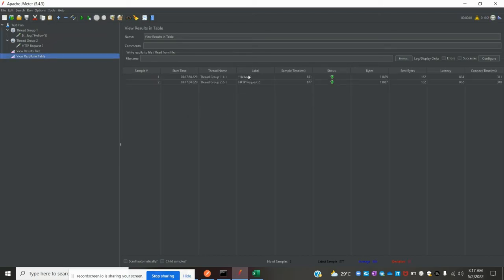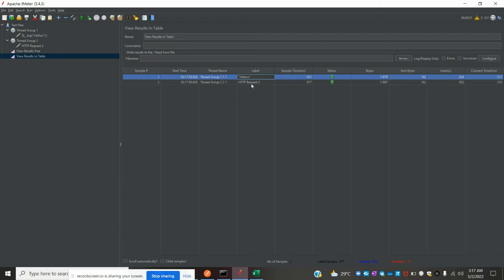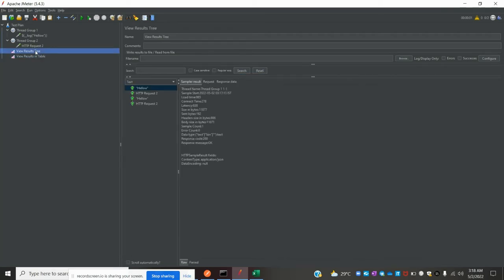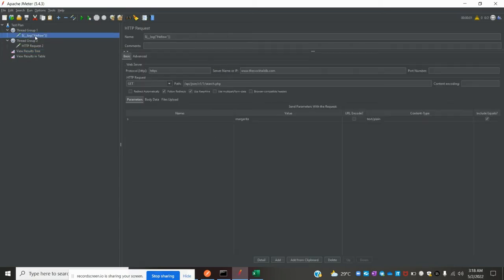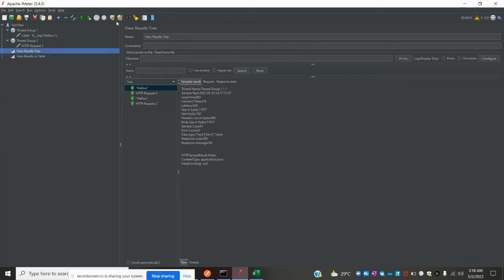Now we can see the label says hello, whereas previously it was the HTTP request name. In the thread group we can change the log name, which is the request we are providing. We can even use a static label here, the label hyphen and this one, and if you run this one more time, we can delete this log.